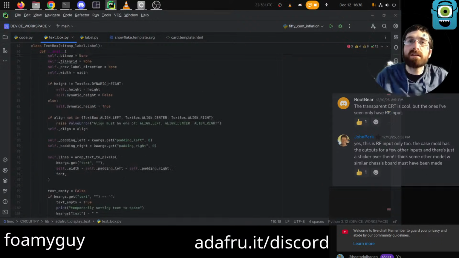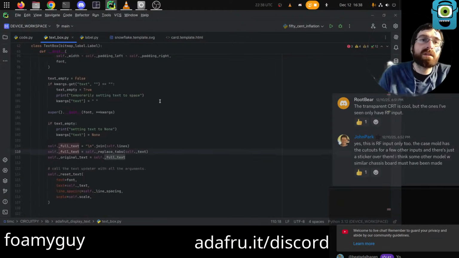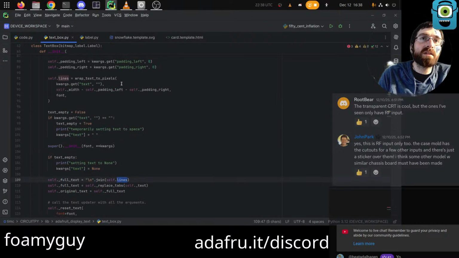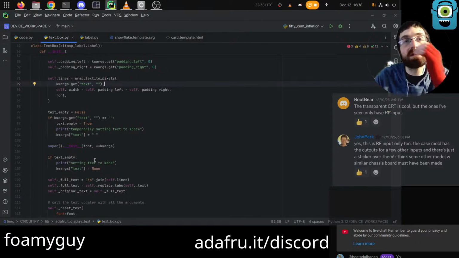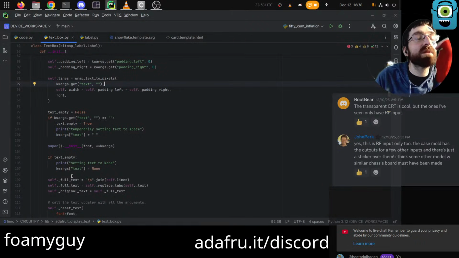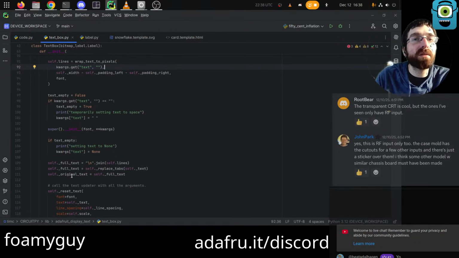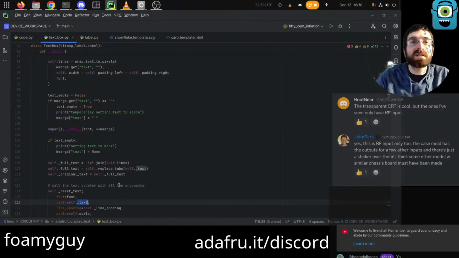Maybe I should not... I mean, setting this back to none, not really doing anything afterwards. Lines should have been the empty string. What we originally... Which is what we end up putting... But then this does text.